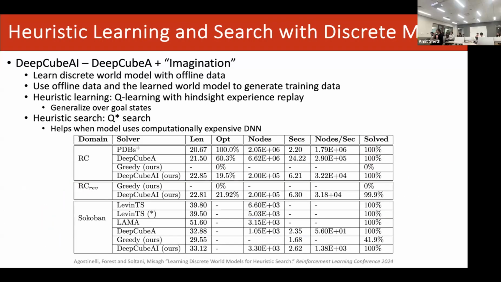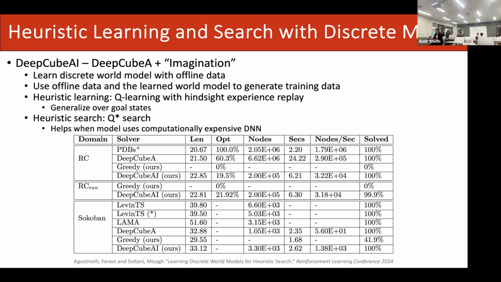And we can see with our model, this DeepCube AI, we're able to solve almost every single test state. For the Rubik's Cube, where we reverse the start and goal state, we miss one, and so that's 99.9%. This also does slightly worse than DeepCubeA. But one big difference is that this is generalizing over start and goal states, whereas DeepCubeA only has to worry about that one goal state. Also, DeepCubeA, of course, doesn't have to learn a model, whereas this one does.